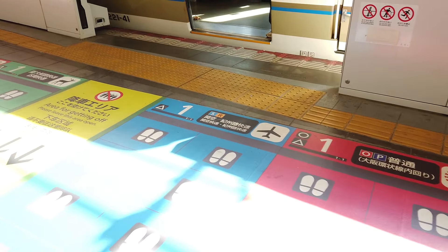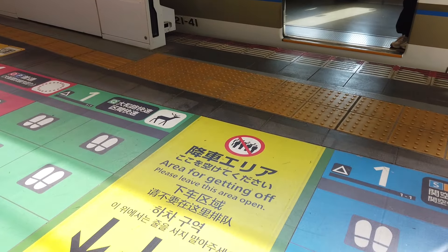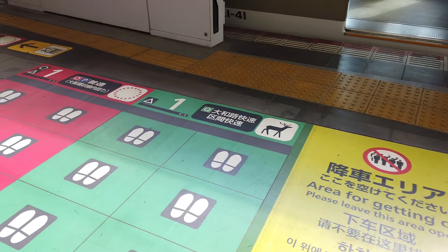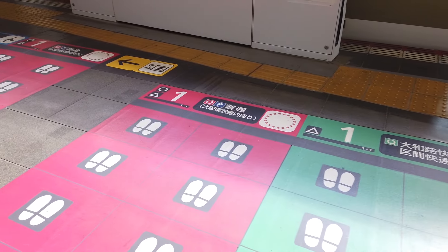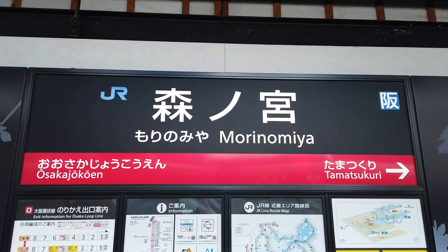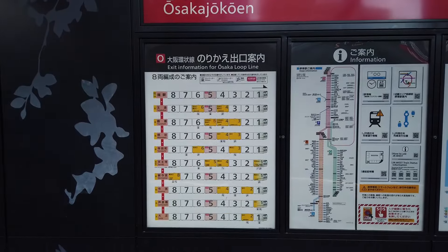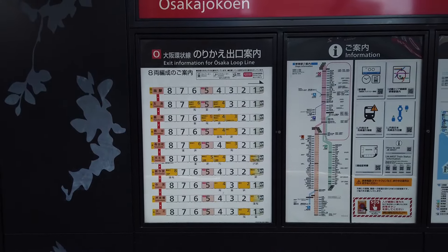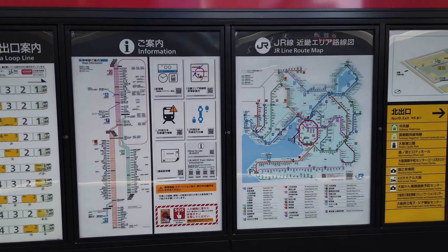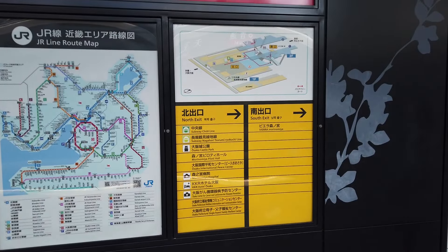The red one — line up at the red for the loop line, that's the big circle. The blue plane is for Kansai Airport. The little deer in the green one is for Nara. And the loop line again with the red circle. So make sure you're queuing up in the right place. Back to Morinomiya station now — same as the subway. You can work out at which station what's the best way to transfer when you get off, where the exits are. There are route maps, onward journeys, and which is the best exit to use for each place.